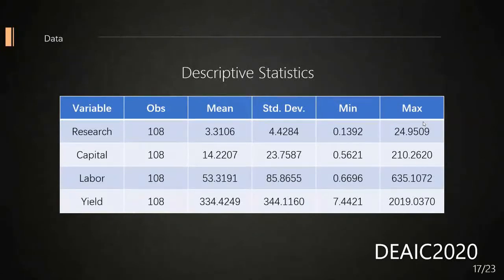This is the descriptive statistics for our empirical analysis. We get three input output tables of 2005, 2010, and 2015 from the website of the National Bureau of Statistics. The division of production sectors may be varied in different years, so we just choose 36 stable production sectors per year. For the total input output table, there are 42 production sectors, but we just choose 36 of them. Then we totally get 108 samples. Look at the table, it is the descriptive statistics.